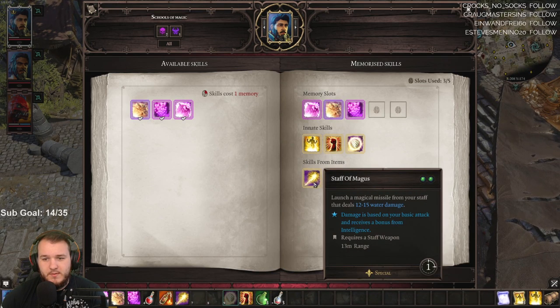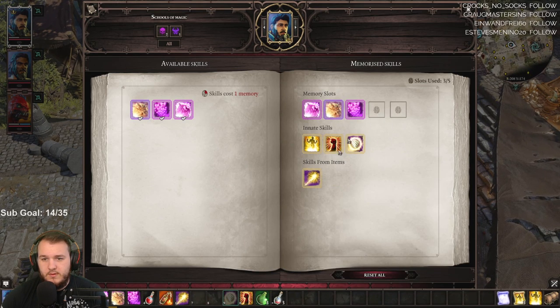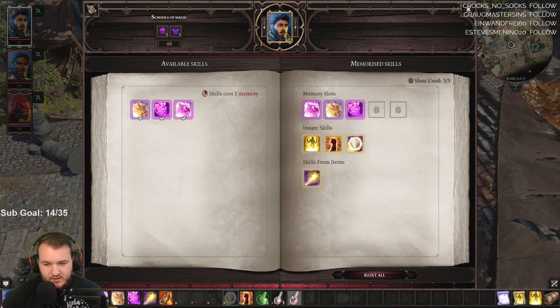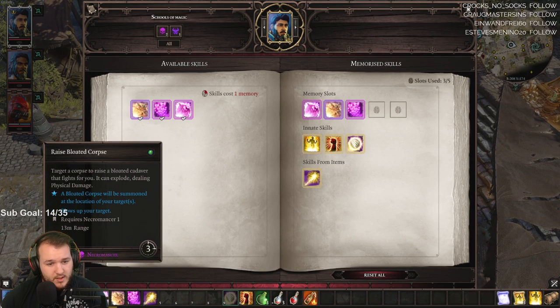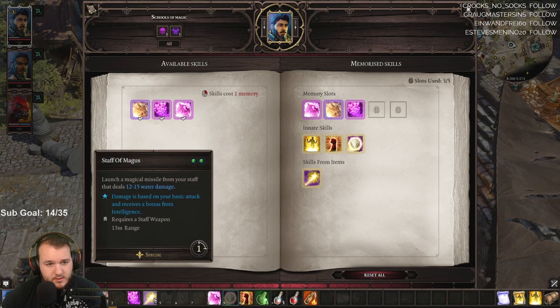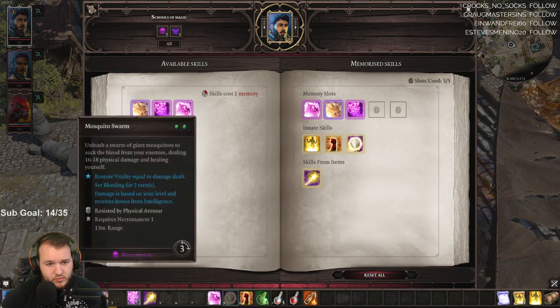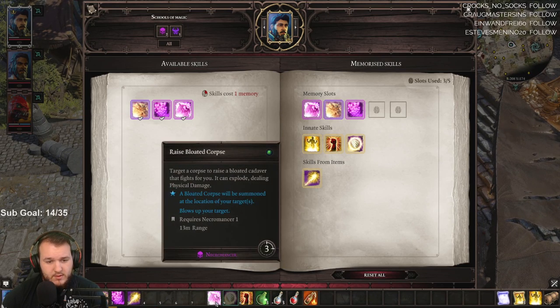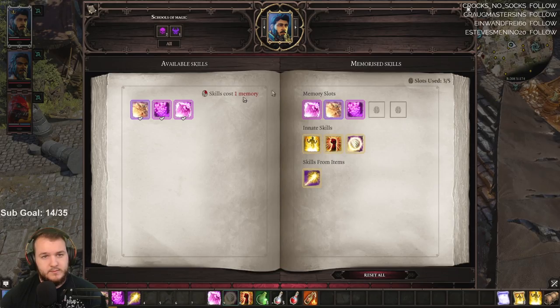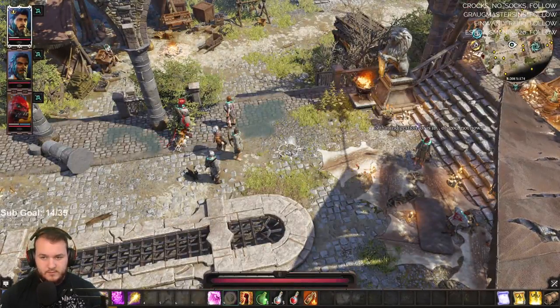Ooh, skills from items. Oh, I see. Let me move this down here. Firestorm grenade, move that down there. Raise bloated corpse, I'm gonna move that down a bit. That's gonna be one. Two, three. And then, okay. Cool. Is that indigestion or is it... Oh gods, not now.